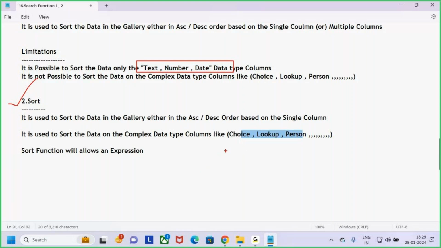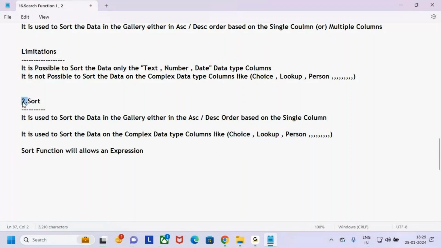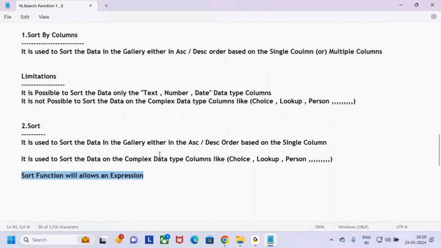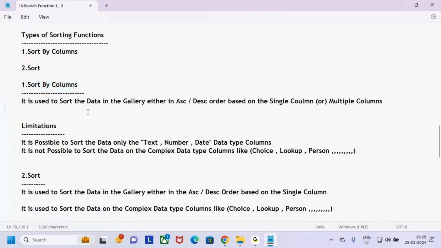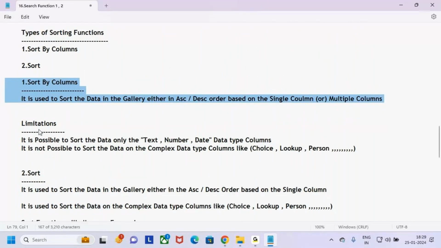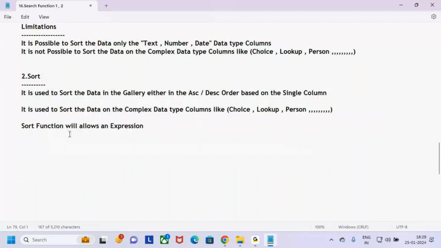Not only choice, not only complex. And also this Sort function allows an expression, but in SortByColumns, we are not able to pass the expression. What is meant by expression? You will understand. Now let me show you how to use this Sort function in order to sort the data on the complex data type columns.